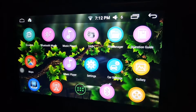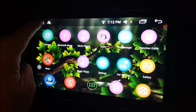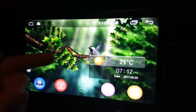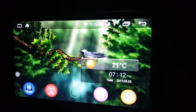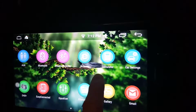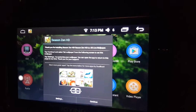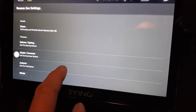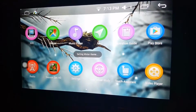I'm not far off posting all these videos on how to install this, but I just thought I'd give you a look at my radio now that I have fully customized it. It comes with a standard, active display. There are ways to go in and change your settings to change all of these features that you're watching. So I'm going to change that from an autumn setting. We'll choose a winter theme, and look at that.